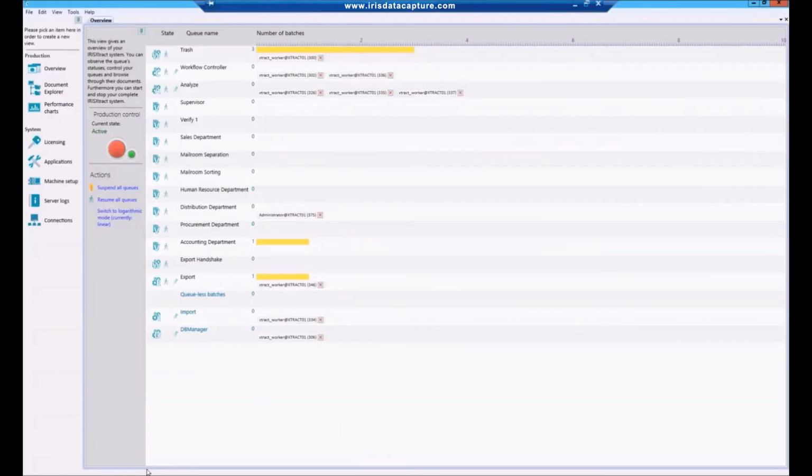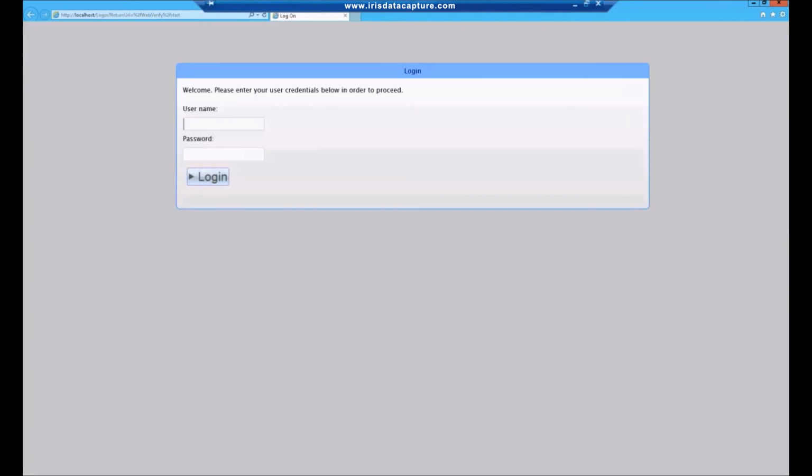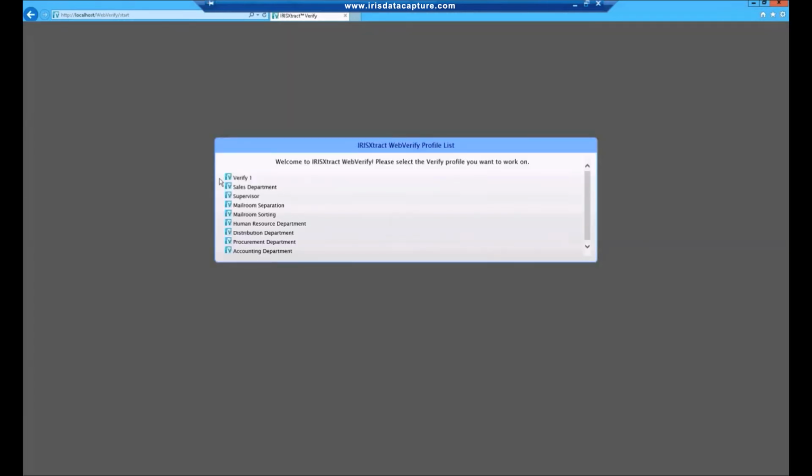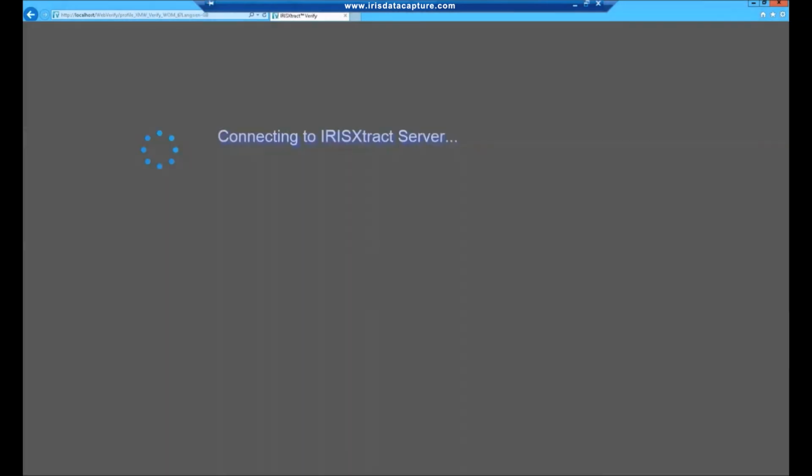So far, you have seen the Verify Rich client. In this last step of verification, I'd like to highlight the Web Verify. We open the browser and the Web Verify is configured as starting page. As soon as it is available, I only need to enter the user-specific credentials, and in my case, this happens by auto-completion. We select the role, here it is the accounting department, and select the batch from the job list.